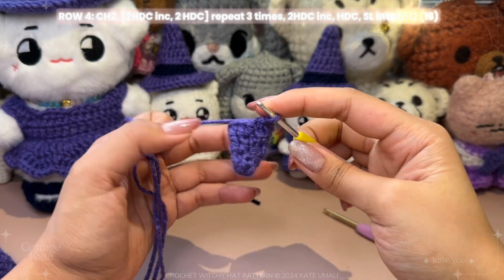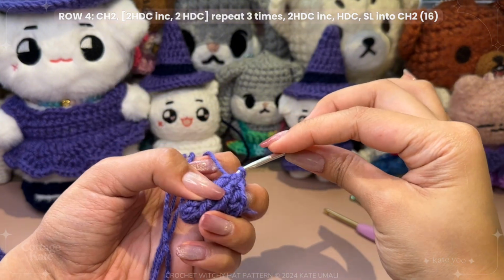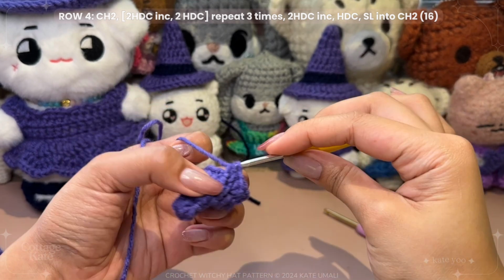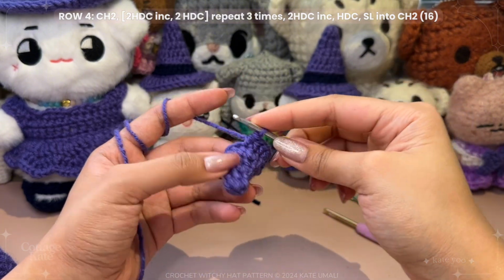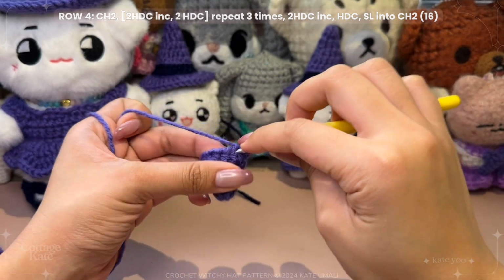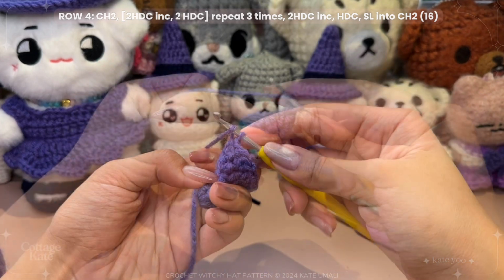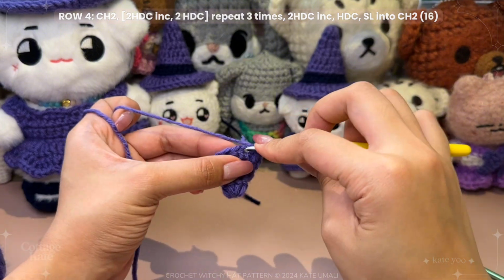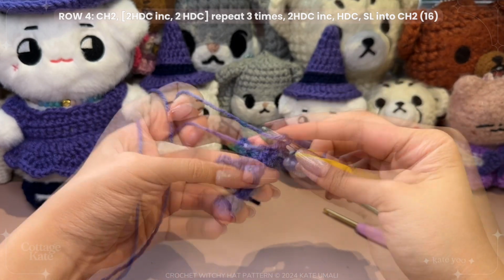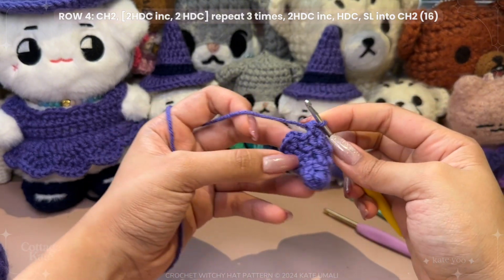Row 4, chain 2. Here, we're going to alternate 2 half double crochet increases with 2 half double crochet stitches. 2 half double crochet increase. Half double crochet 2 times. Now repeat this until the end of the row. 2 half double crochet increase. Half double crochet 2 times. 2 half double crochet increase. Half double crochet 2 times. 2 half double crochet increase. And half double crochet into the last stitch before slip stitching into chain 2 to complete row 4.